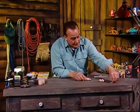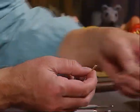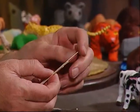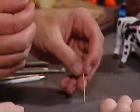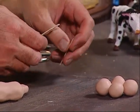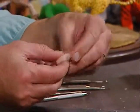We're going to have toothpicks. I like the flat toothpicks for this one right now. These can be bought in the supermarket or CVS or one of those places, and they've got the nice flat edge. We're going to take the wider edge and put that down. So basically these will be like the legs. See how I'm doing that? And we're going to wrap the clay around them, and I'll show you how to do that. We're going to do four of those. So what we do is we take this ball of clay here and we're going to lengthen this out like this.